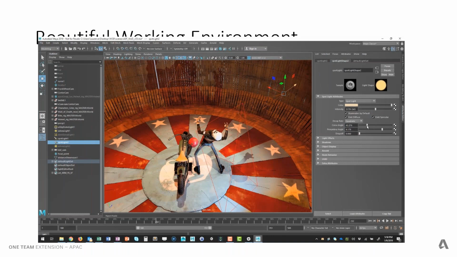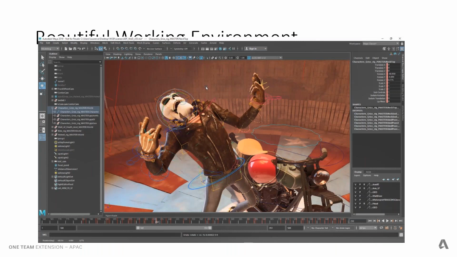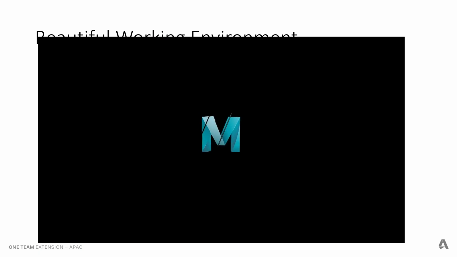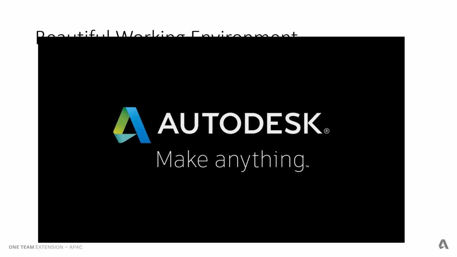Now, which means you don't have to go back and check each frame render, so that when your look development guy has to decide on the lighting of the scene, he or she doesn't have to render a single frame every time to see how the result will look. The viewport will tell you how the end result will look. So the initial look development can be decided based on the viewport output itself.